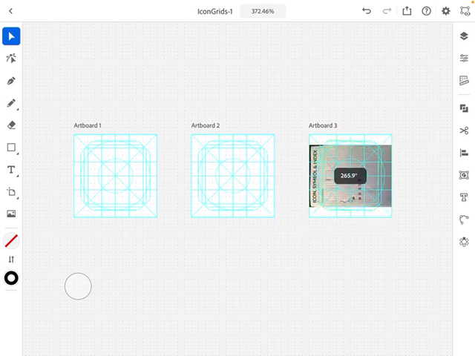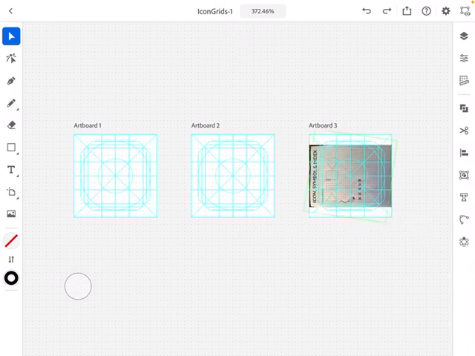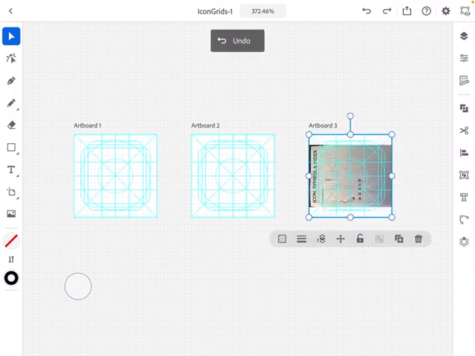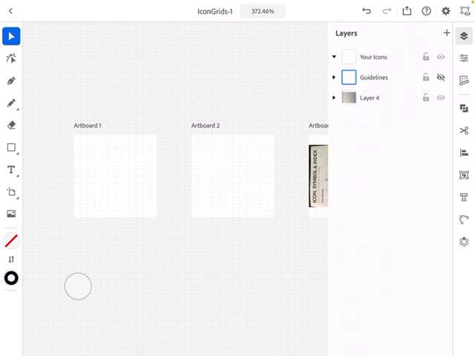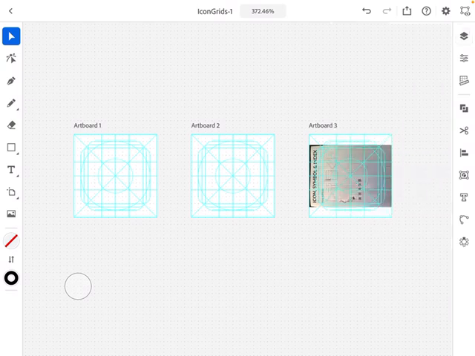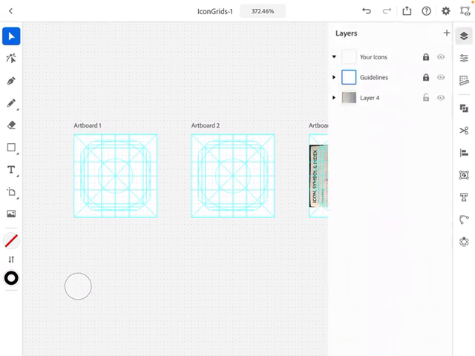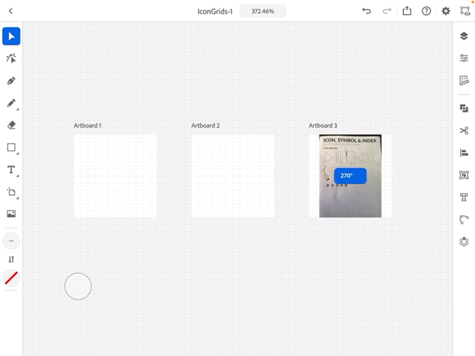We can rotate this because it kind of put it in. That's the other thing, I am going to lock the other ones while I'm working. So that's the cool thing, you can lock so that you can select. Oh my gosh, guys. Of course, when I'm here, I'm going to just hide them and then there we go. When I'm trying to do a video, then I can't see.